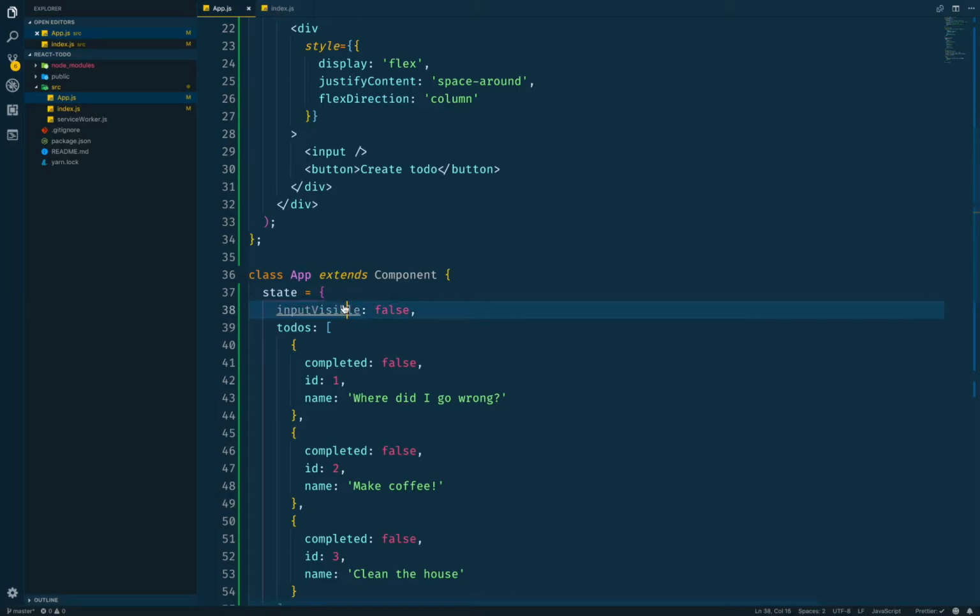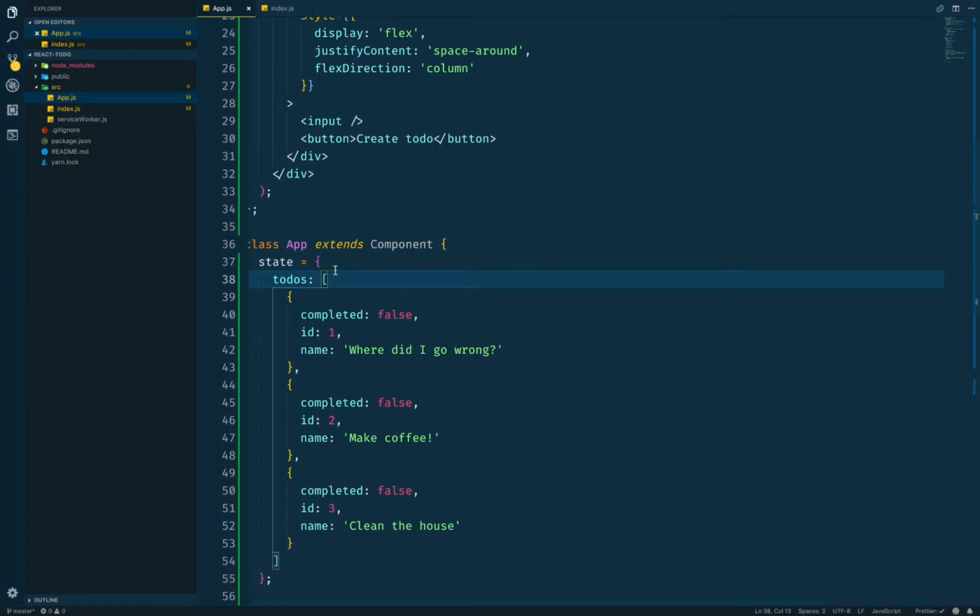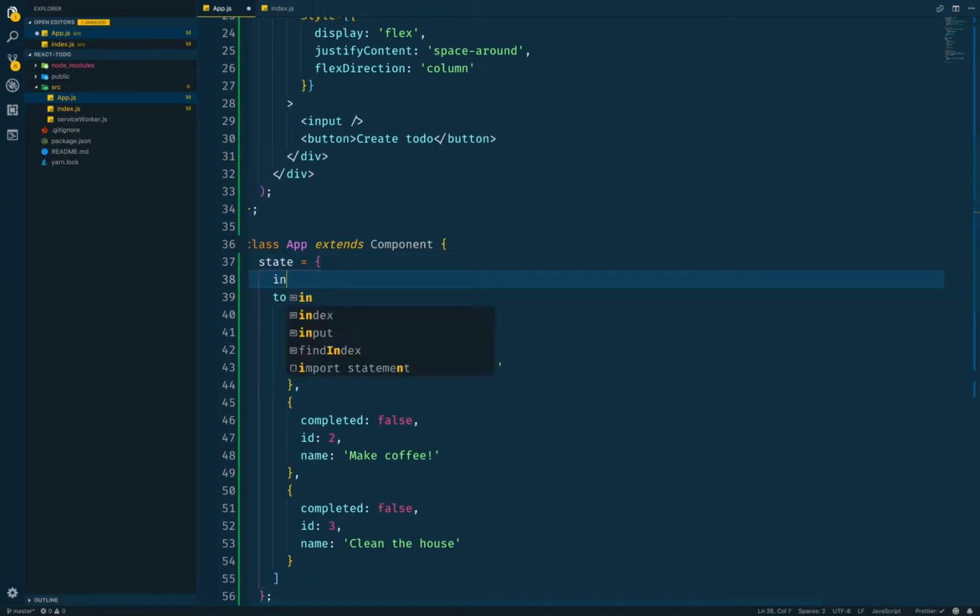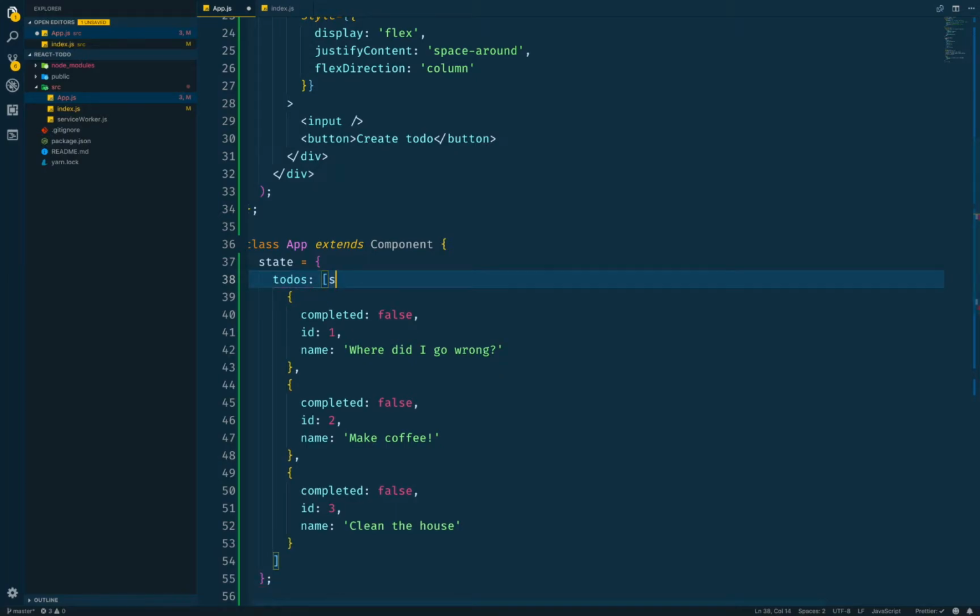Okay, so to do this we can get rid of this piece. Then input field. Or try the other way around.